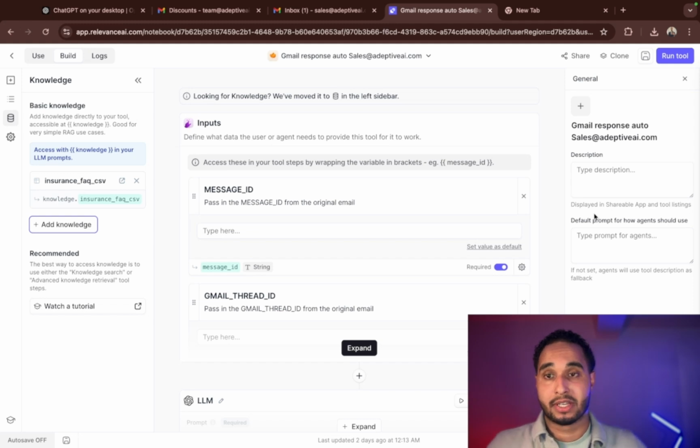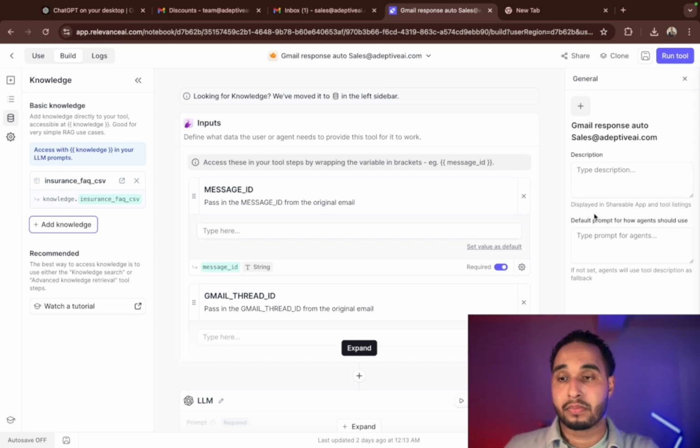Also, another tip: if you have already spoken to ChatGPT a lot about your business or your services or whatever your job is, it already knows a lot about you. You can ask ChatGPT to give you a document with all the information it already knows, and tell ChatGPT to make it downloadable as well.